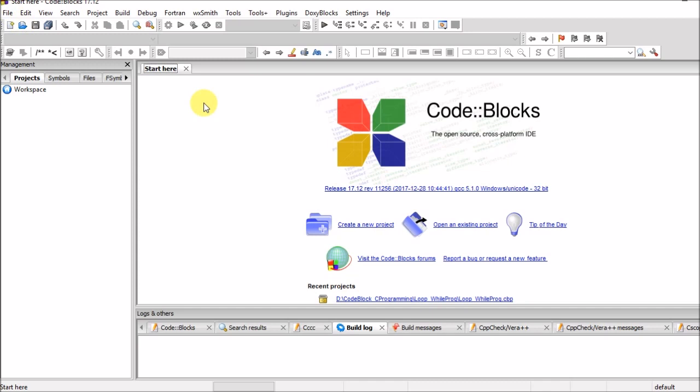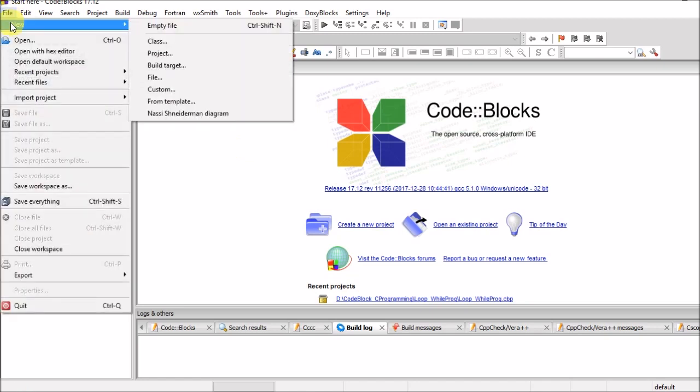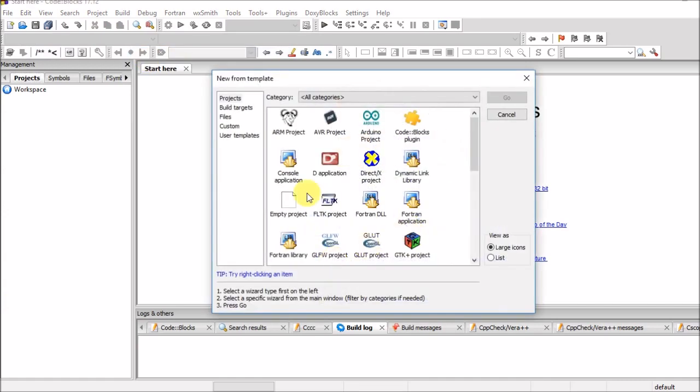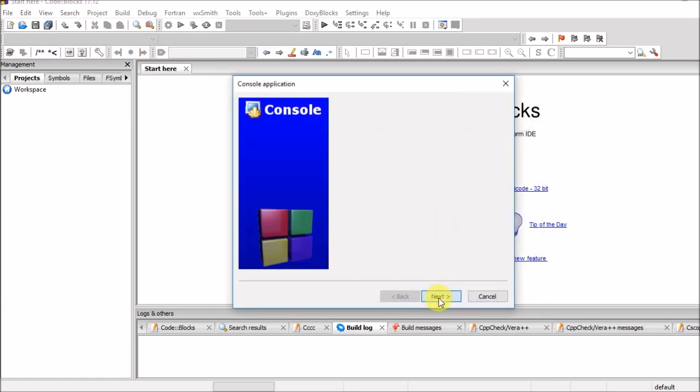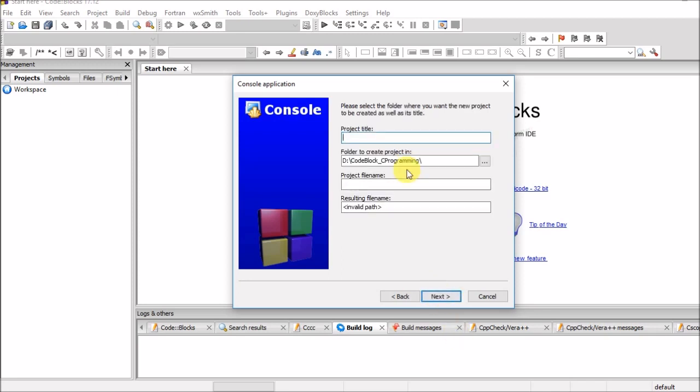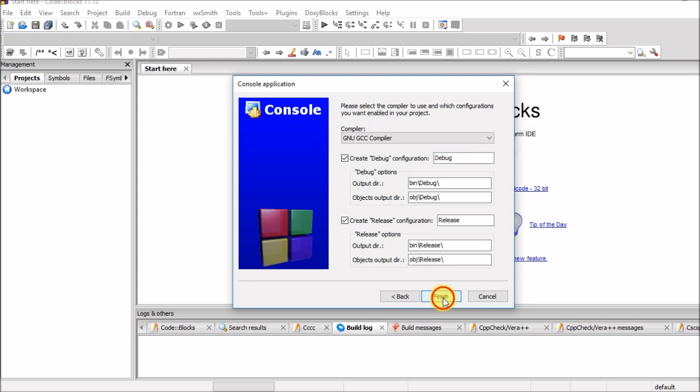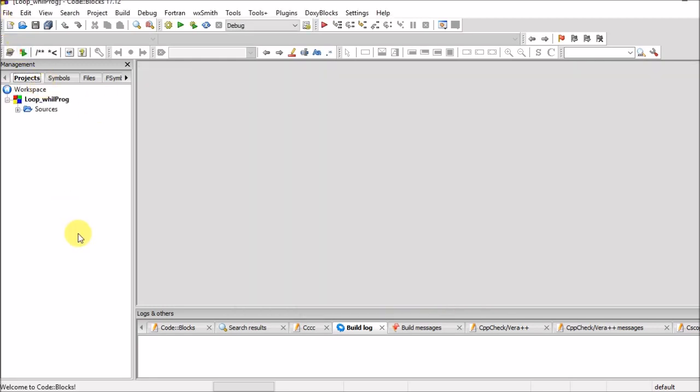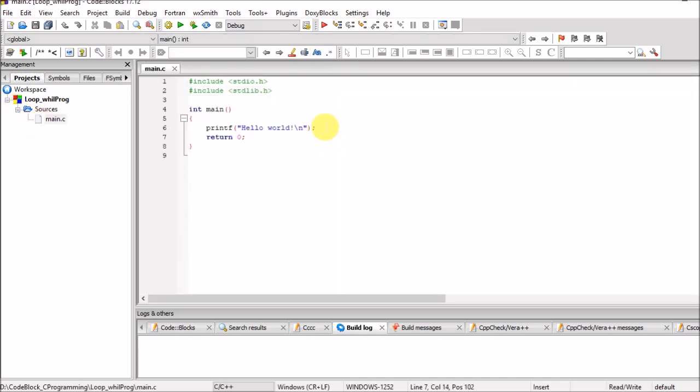So let's create a project. Guys, double click on Code::Blocks, which is there on your desktop. Then this window will be launched. To create a project, click File, select New, and then select Project. Select Console application and click on Next. Since it is C programming, I'll select C and click on Next. I'll write the name as loop, since it's a while loop. Guys, always give a short and meaningful name. That is good programming practice. Give the folder name where you want this project to be saved. Then click on Next, click on Finish. Don't touch those things. By default it will give a default hello world program for you. Let me delete it, I don't want that.